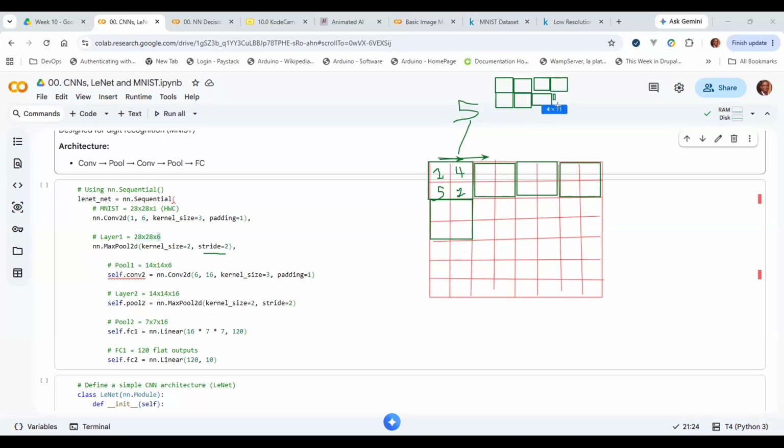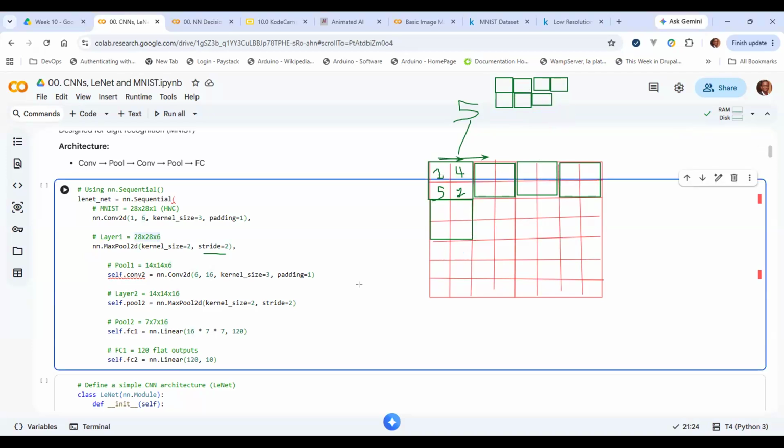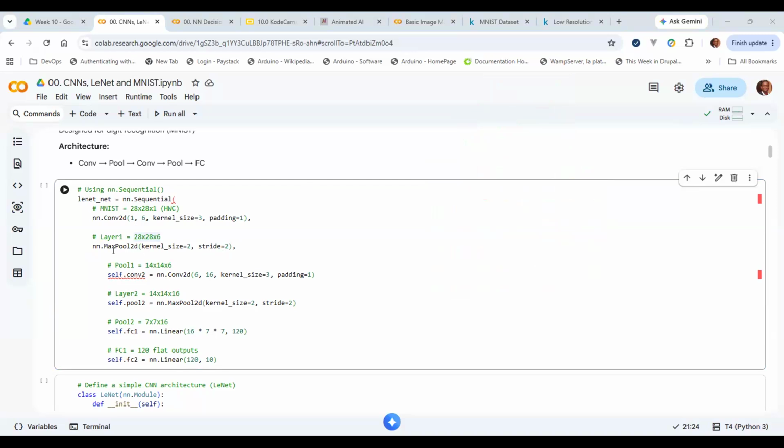So you're going to end up with an output feature map that reduces this dimension. You can see it reduces the dimension to half of what was there before. That's what max pooling does, or pooling generally, whether it's max or average pooling. The only difference between max and average pooling is how the next value is calculated. Max uses the maximum and average uses the average. So that is the max pool. Remember, layer 1 gets a 28 by 28 by 6. Then you do the max pooling, which now gives you a 14 by 14 by 6.